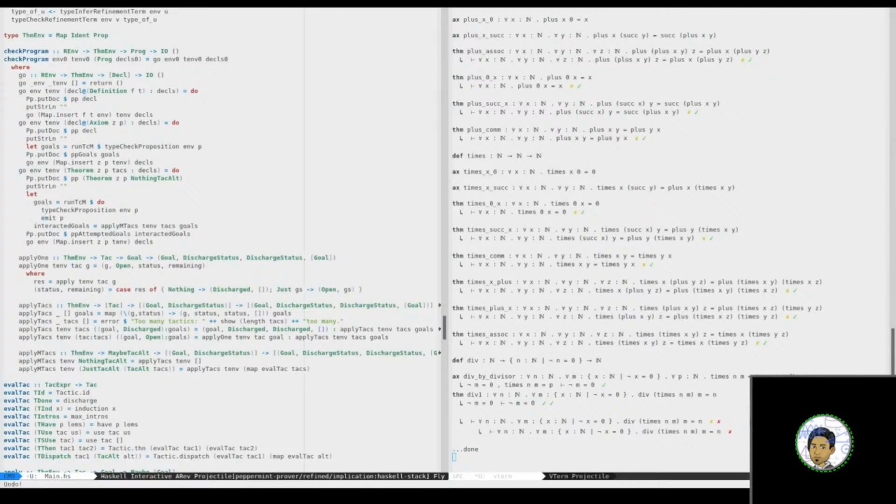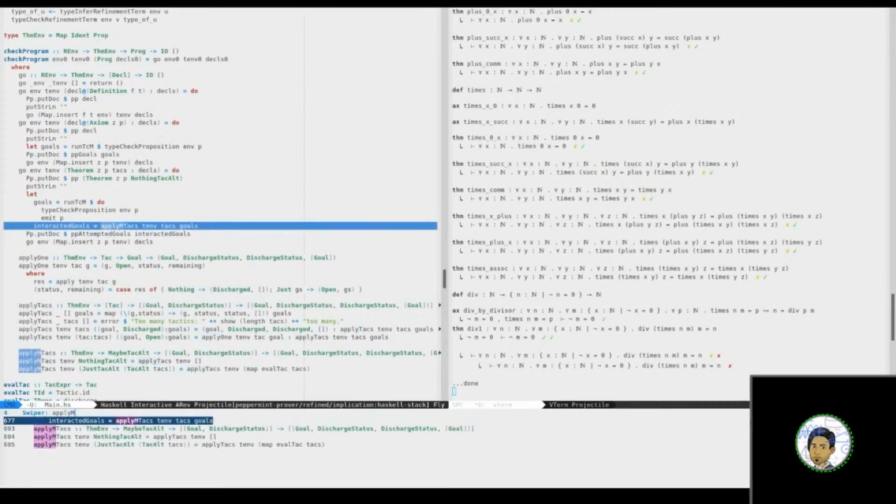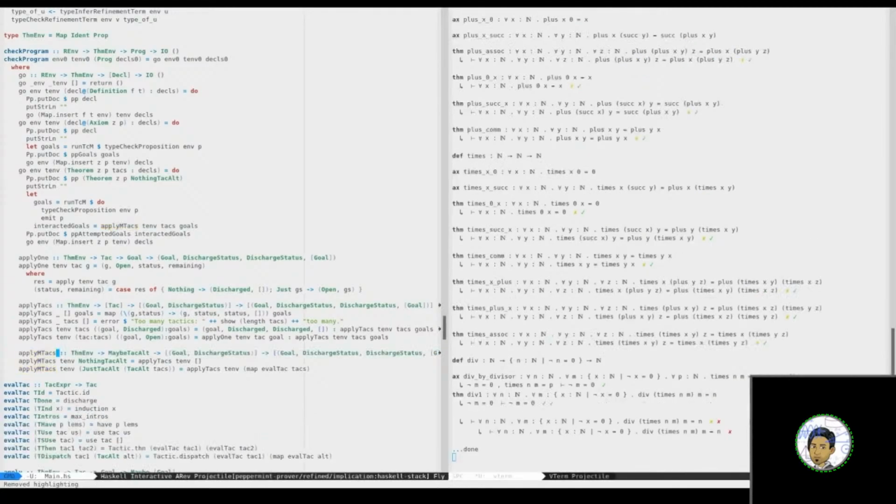Oops. What do I do with apply mtags? Okay, that's apply tags.